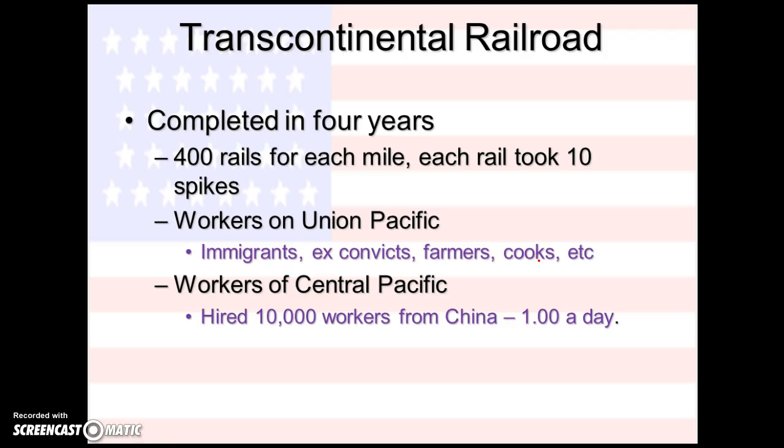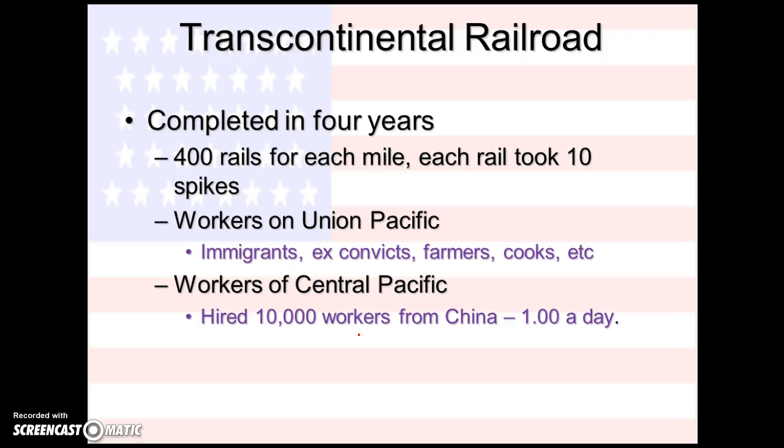This was a terrible, terrible job because if you were making the railroads in the mountains, you had to deal with blizzards, and if you were in the desert, you had to deal with heat, and the most dangerous thing you had to deal with was angry Native Americans because this is America pushing the frontier out to the west. Okay, so that was some of the main problems. Make sure that you wrote those down. Those, again, were weather, blizzards in the mountains, heat in the desert, angry Native Americans. Okay, and there's about 10,000 workers that worked on the Union Pacific, same as Central Pacific.